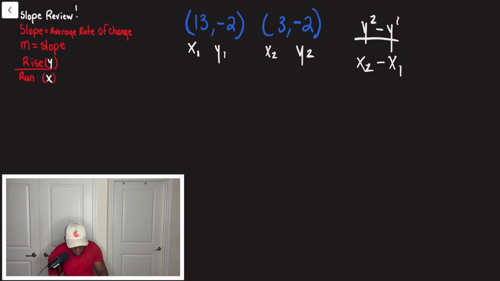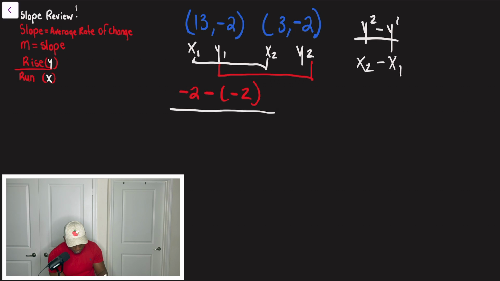When I fill this out, there's only two ways I could do this. I could follow the formula and do y2, which is -2, minus -2 again. So I did y minus y, and now I'm going to do x minus x. So rule number one, you can't subtract x from y or y from x. So we set that up, and then we're going to go to the bottom and set up our x's, which would be 3 minus 13. So that's what we'll get.